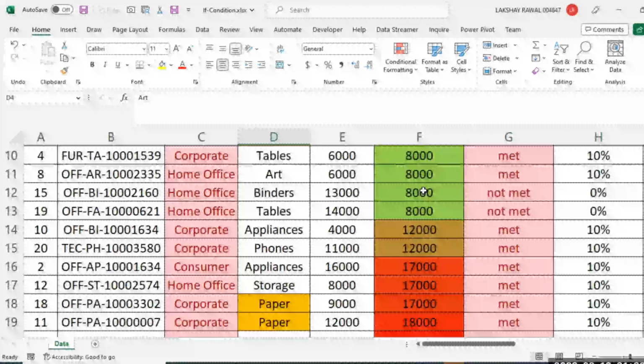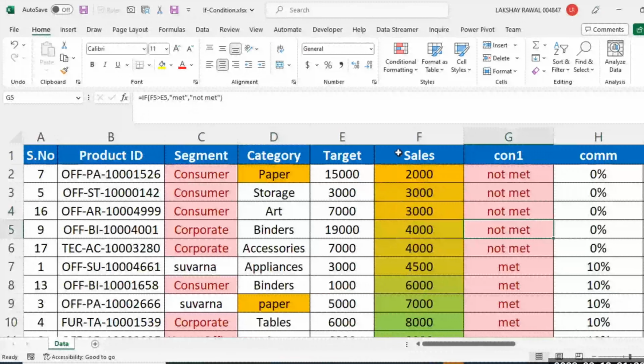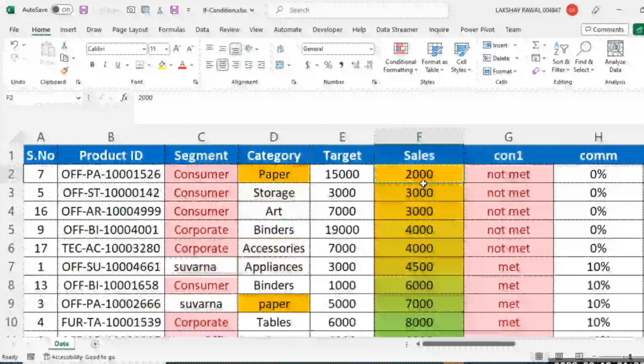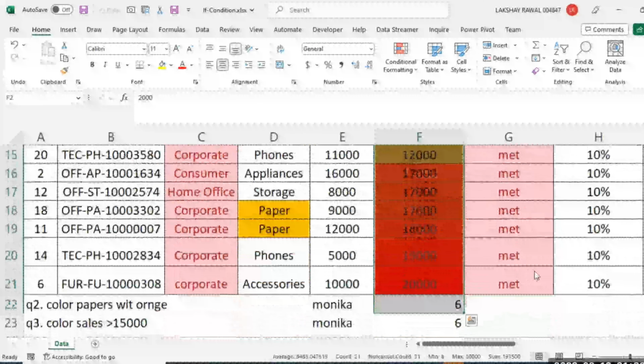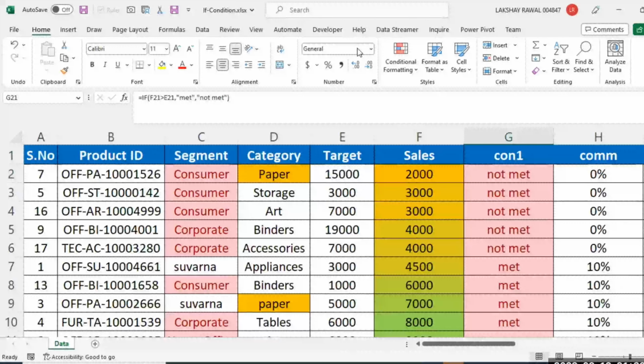Now look here. Is this clear to all of you? Sorting, please do the sorting. Sorting means arranging your data in ascending or descending order. Now, when you apply the conditional formatting and sort according to the sales, what will happen? The least value comes at the top, then the highest, and you can see the color combinations also in a proper manner. It looks good, isn't it? Just do it. Try sorting. First do the conditional formatting and then do sorting.